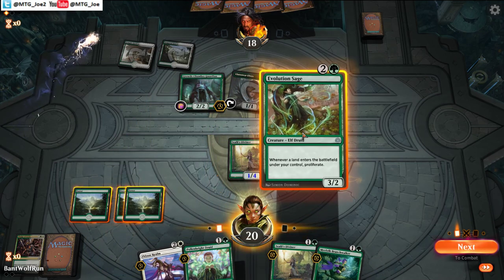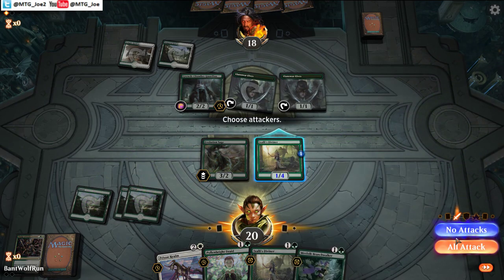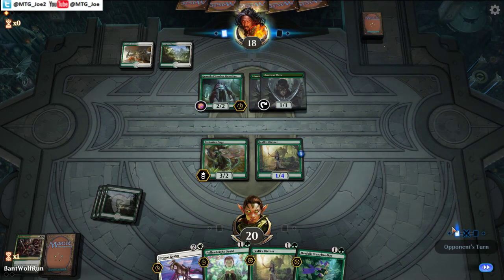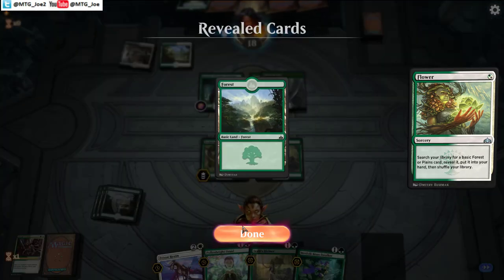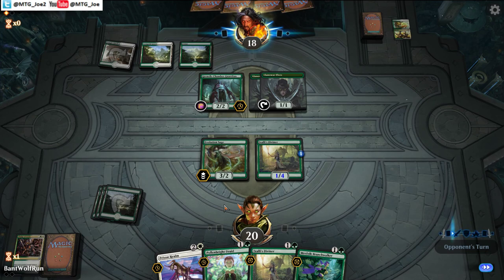I think we just take a setup turn and then we can Branchwalker, ideally. No attacks. So they play Flower. So might want to revise the number of white sources in this deck. Seems like we're consistently missing, or play a couple tap lands just to see.